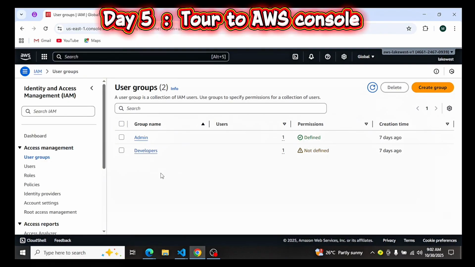Developer, their work is just to develop, so there are some places they are not meant to access. I can create more groups and call them any name depending on the organization. So it means that one particular company, maybe Lakewest International Company, can be using one AWS account. All my organization, all my workers, they'll be under this AWS. So I just need to share responsibility for each of them. I just need to let each of them know that this is what you can have access to, this is what you can have access to, and they'll be working fine. They'll be doing whatever they want to do in their own territory.